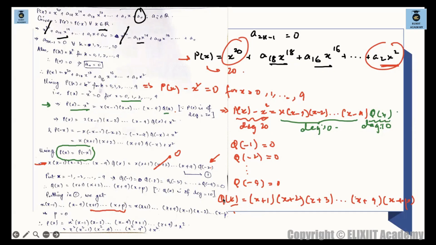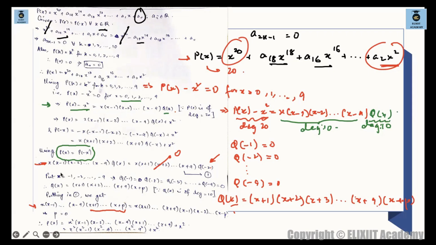Okay? This will be q of minus x. So that's done, right? From here you will find out what p is. Once you compare the coefficients, you will find out what p is from here. See, all coefficients are matching over here. You can see all these values are matching.